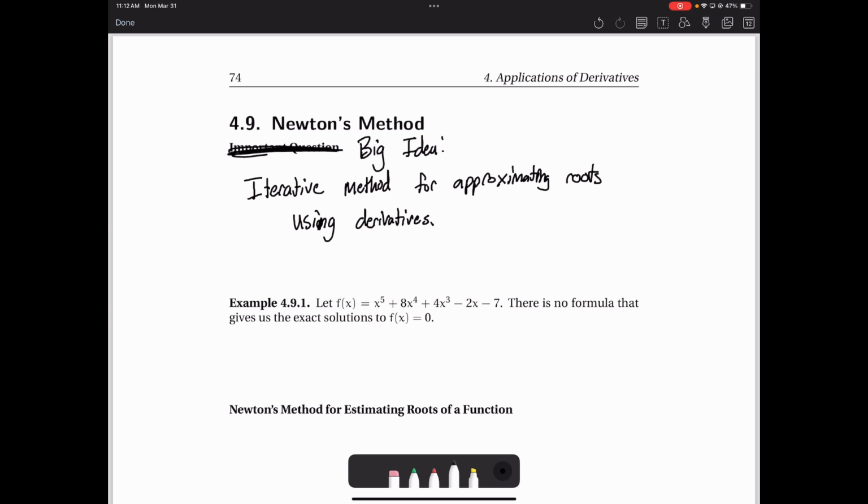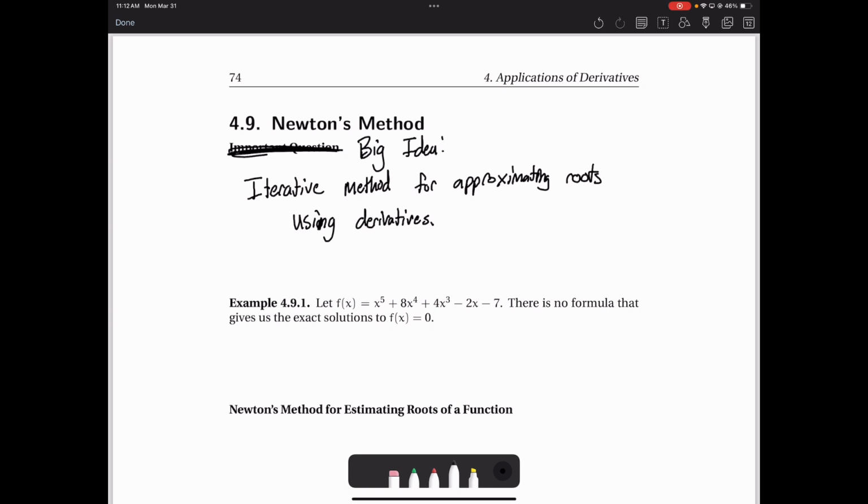So what does that word iterative mean? Yeah, you repeat it. I'm going to do the same process over and over and over again until I get an accurate enough result to where I'm happy. Sometimes you'll have an error tolerance that you'll be working with. A lot of times computers or calculators have Newton's method programmed into them with a specific error tolerance that tells them when to stop. That's the idea of iterative: you just do it over and over again until you call it good.